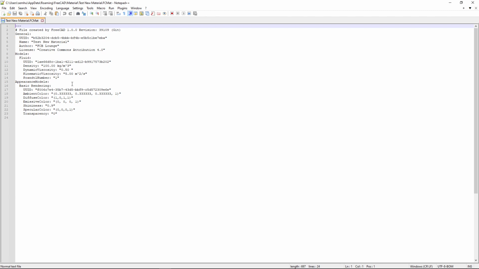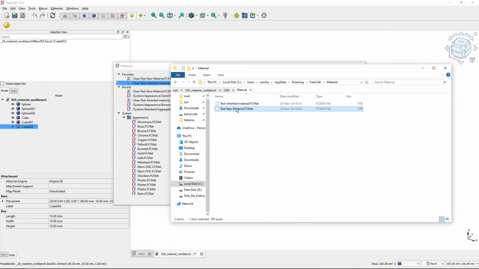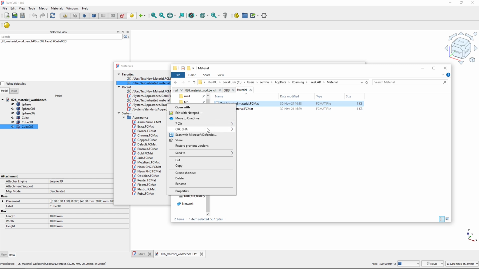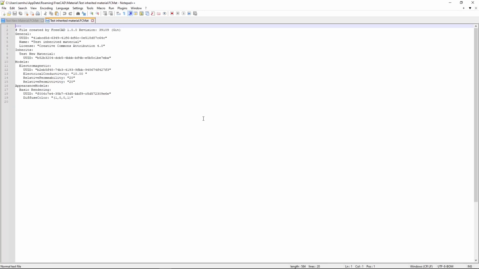And what's interesting is if I open the inherited material, you can see that I've got the general information, and here is the section Inherits, and it tells me from which material it inherits its properties. And you can see that here it inherits from the test new material and the UUID of the material.